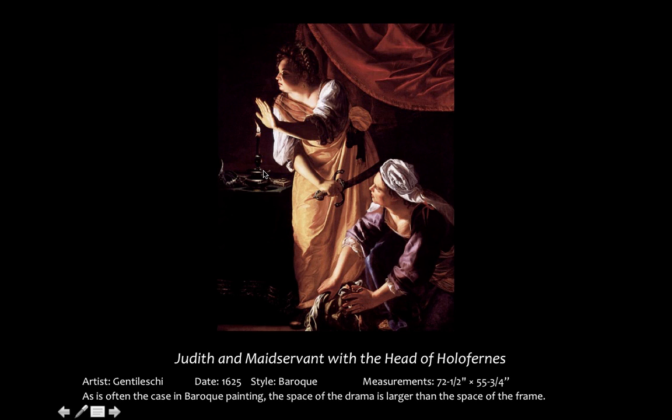So we have in the composition that tenebrism again, the really dark areas of the composition juxtaposed with really bright lights. This is a light that's coming from outside of the tent. In the composition, Judith and the maidservant make up this strong diagonal shape again. We're in this very tense moment. The maidservant is cleaning up and wrapping up the head of Holofernes and tucking it out of the way. And Judith here is putting her hand up, suggesting that she needs to keep quiet. Someone might be coming. And certainly we have this light that's flooding in, creating this really tense moment, but also creating a lot of texture and movement within the painting.